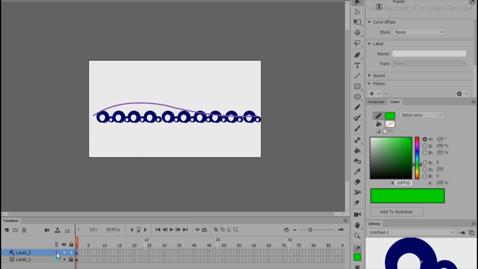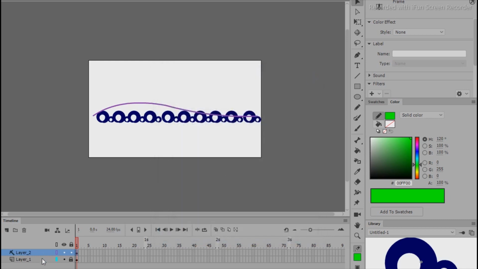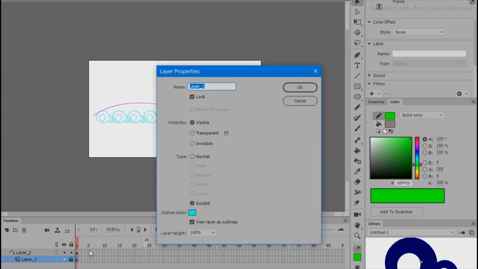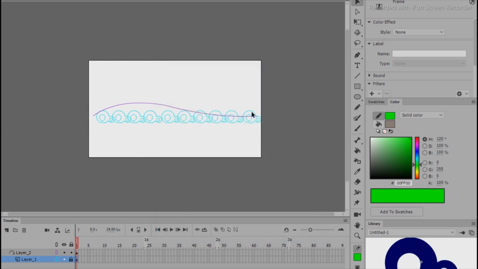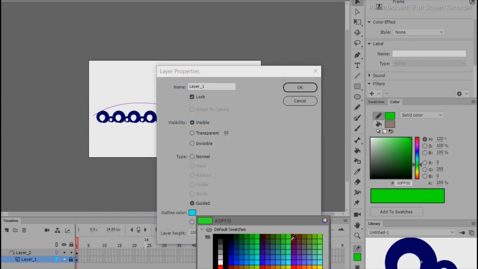A layer with symbols can also be subordinate to a layer with a guide in two ways. Dragging the layers with the cursor up and the layers will obey the guide. Or by double-clicking on the colored rectangle, in the window that appeared, select guide. By default this is normal. In this same window you can change the color of the rectangle.